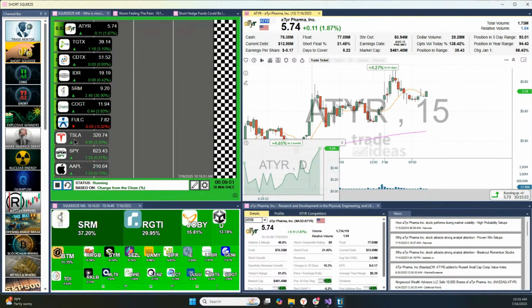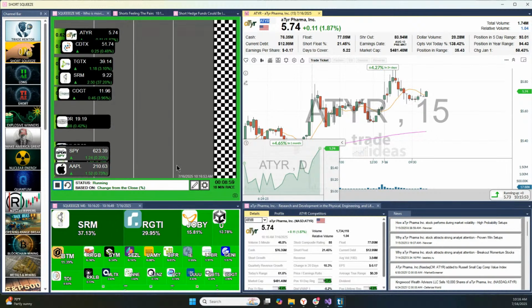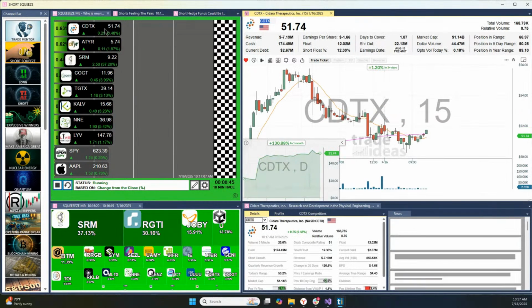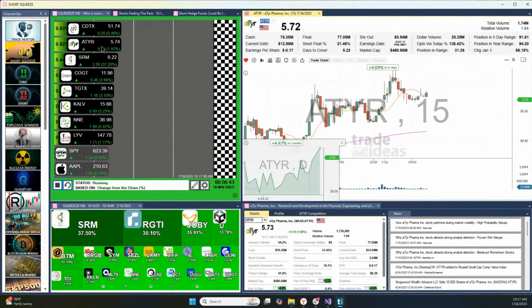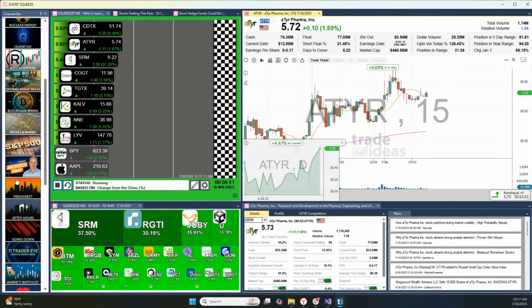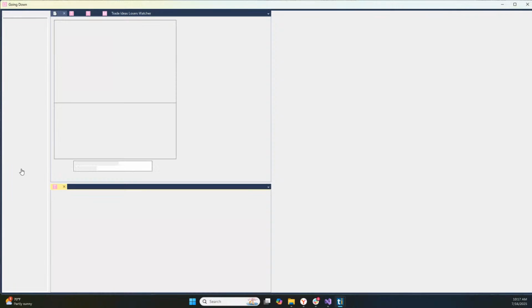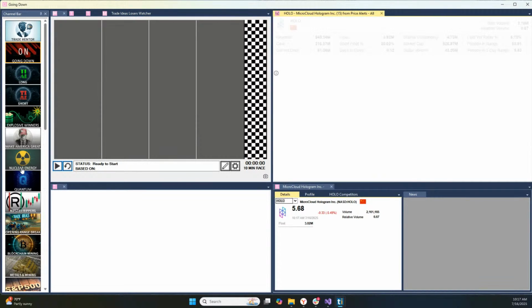Notice the color, and you have Tesla, SPY, and Apple to show you how some of the big players move relative to these ones that everybody really likes. And they just don't move that much, relatively speaking. That's just always the case.